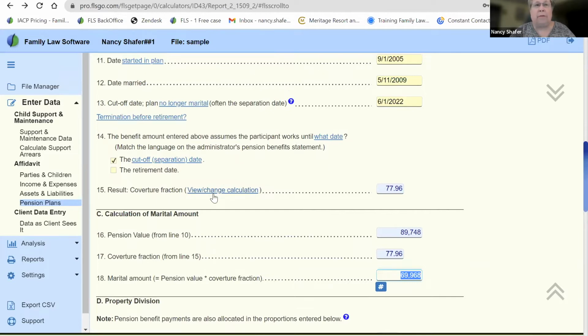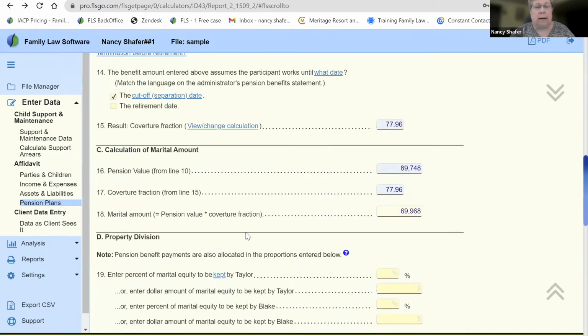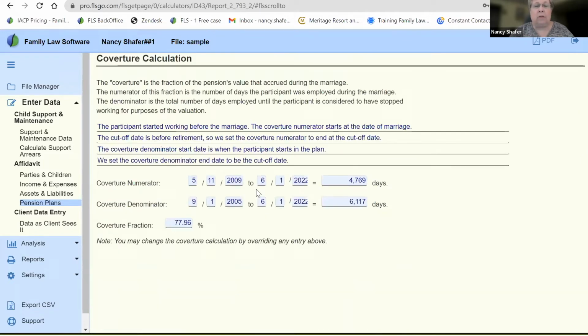I'm just going to go back for a minute and show you the coverture fraction calculation, which you can reach with this link at line 15. And so this will give me the exact calculation of the coverture fraction in days, as opposed to months or years. This is very, very exact, and it will give you that information.